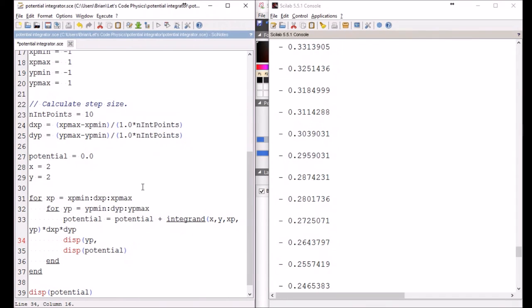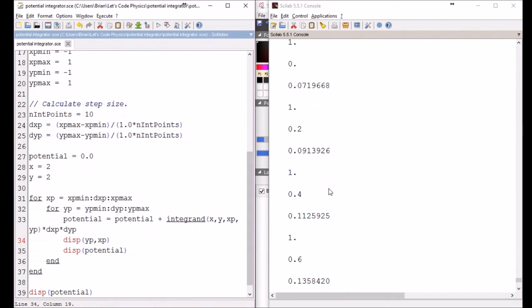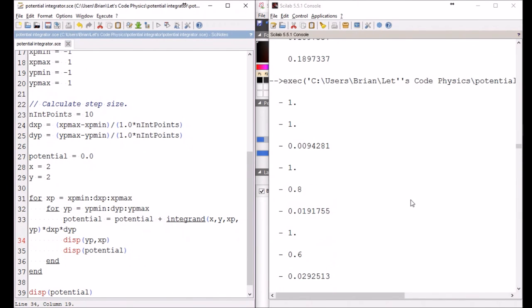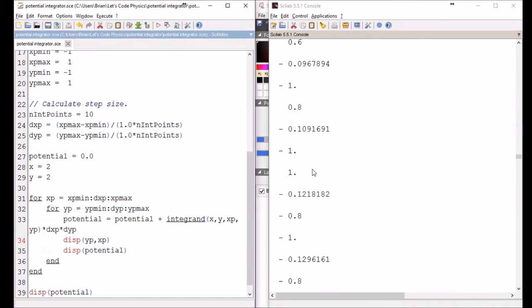So at negative one, so it starts out at negative one, negative one, you notice it's moving in the y direction because that's our inner loop is y. And so it's adding more and more negative values, which is making the thing a more negative result, meaning farther in the negative direction. Let's skip down this way. It's getting more negative until it gets all the way to 0.36. So the thing becomes more negative. I'm looking for where it turns around.